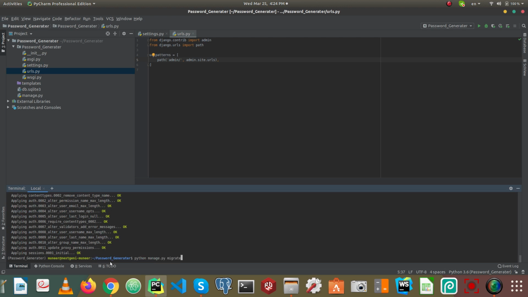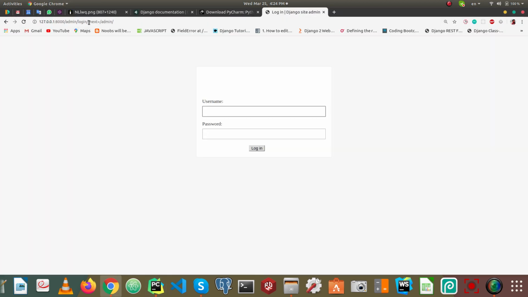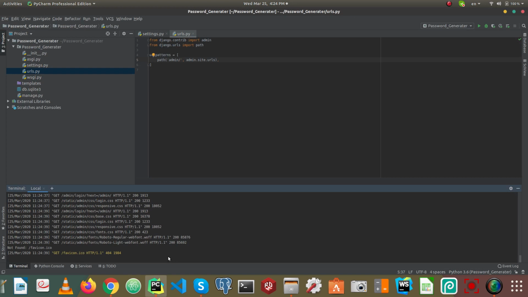So if I run my server right now, the admin page will be running. Okay, it's running well, but we don't have any user right now. We need to create our superuser for our server first. So I need to create my superuser first. createsuperuser.